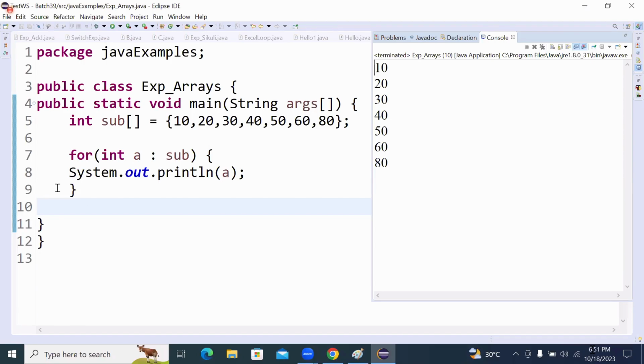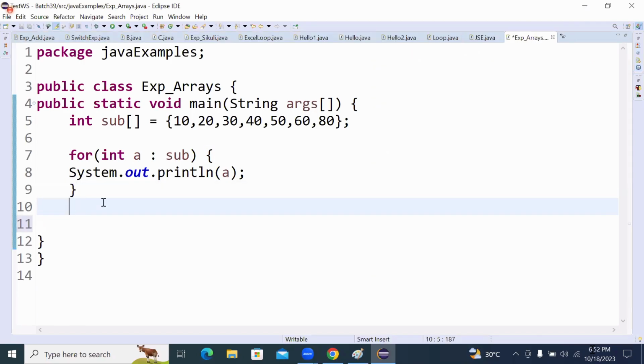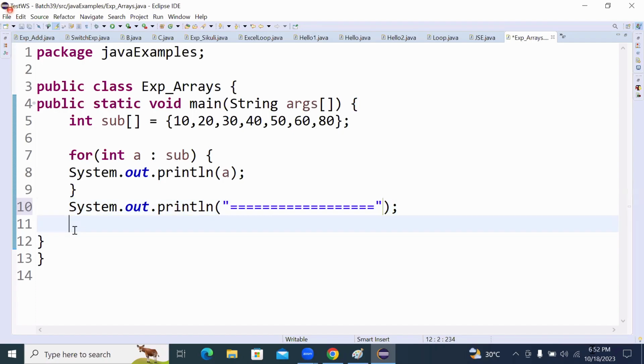So we are taking care of printing all the values. All these particular values. Perfectly okay. But now my requirement is I want to print only the value 40.